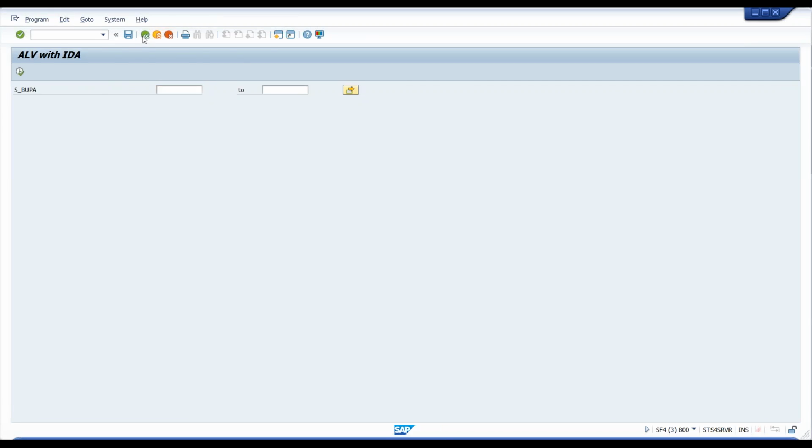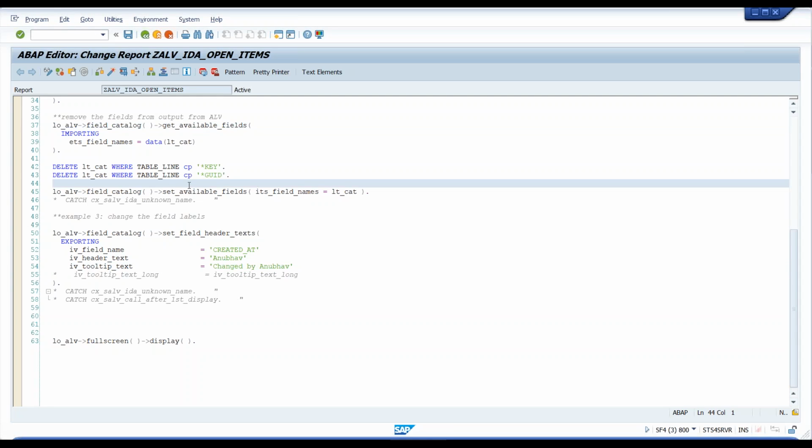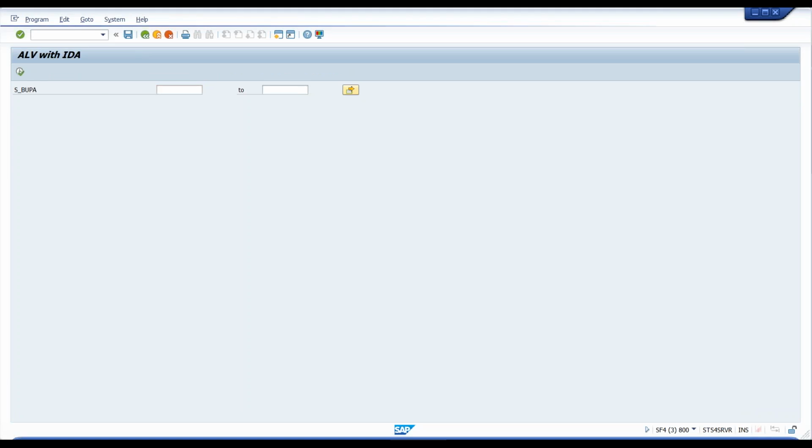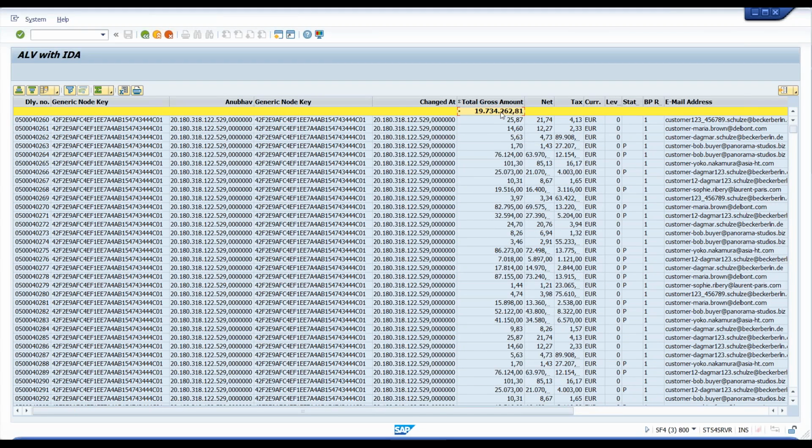So now let's go back. The next one, we want to disable some standard functions. So you see right now when I execute my ALV, there are a lot of standard options available. I want to disable some options for certain ones. So for example, I can now do an aggregate on this column, or I can do an aggregate on this total. I can apply an aggregate and calculate the sum. So now you can see here sum, and I say total, and you can see the total got calculated. So I want to disable this option for allowing the user to create an aggregate of certain columns.